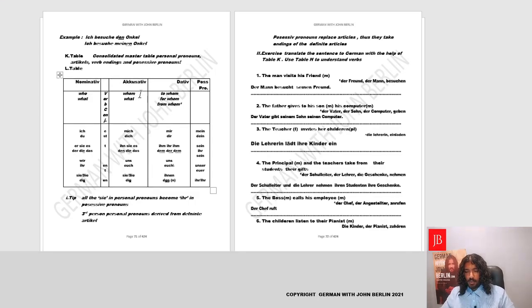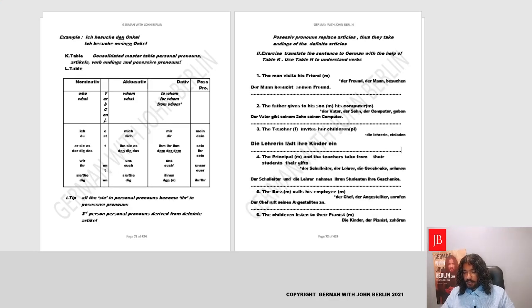Perfect. Now the question is whom? It's the employee. It's masculine. It's den. Angestellten means employee, but we don't need den. We need the possessive pronoun, that is his. What is his? Mein, dein, sein. Yes. We'll pick up sein. Right here sein. And give it the ending of den with the en. Seinen Angestellten. Perfect. And we'll end the verb with an. Yes, that completes the verb. Der Chef ruft seinen Angestellten an. The boss calls his employee. Fantastic. Well done.